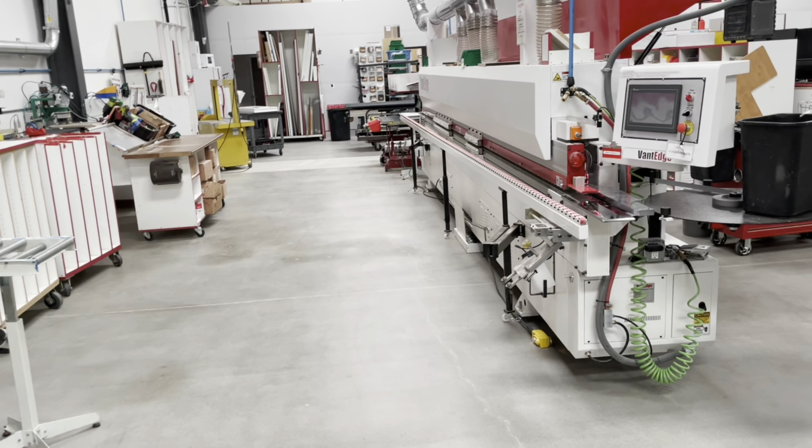We had a couple other things, just did some cleaning and sweeping up. The shop is looking really nice. Good work, everybody.